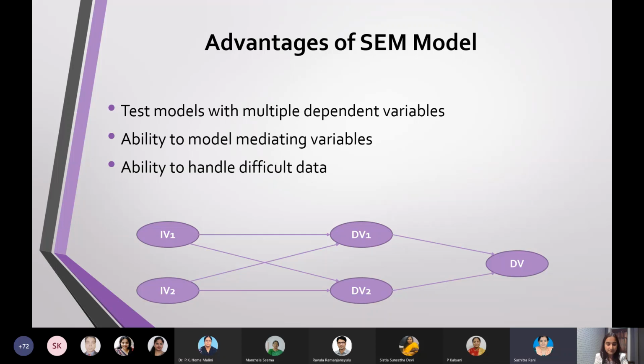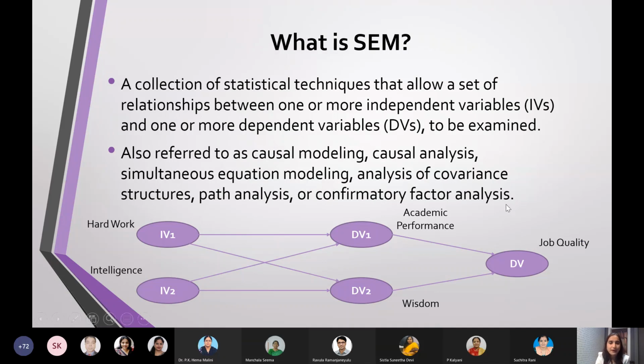Ma'am, there's another question. How do we decide which variable is a mediator or which is a moderator? If you can explain again, ma'am, to make it more clear. Okay, so how do we decide? We do not decide that, first of all. Whenever we create a model, we create it on the basis of some theoretical background. So let me go back here. If you look at the model that I have created, as I said, I've just made this up. It has no theoretical background, but I wanted to make some logical sense of it at least.